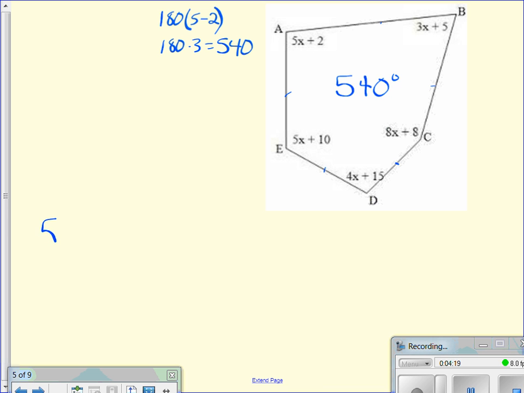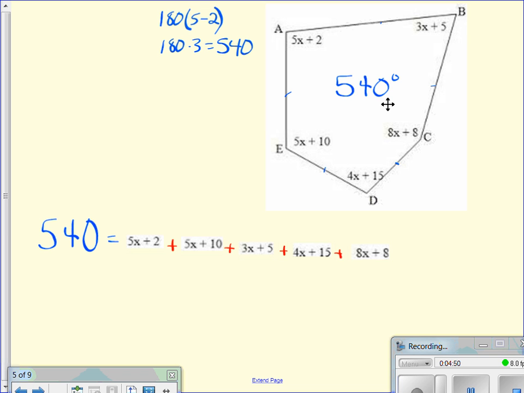So do the same thing. The part where it gets a little funky is the fact that you got these x's involved. You got little expressions for each angle. But watch this computer magic. Do the exact same thing. This plus that plus that plus this. Where's the other one? Plus this one. Awesome. I want to add these things all up, and they should still equal 540. Look at how much time I save by doing that.